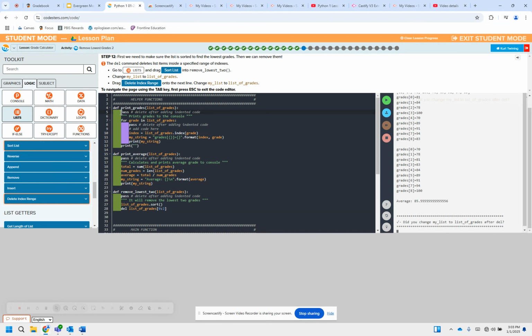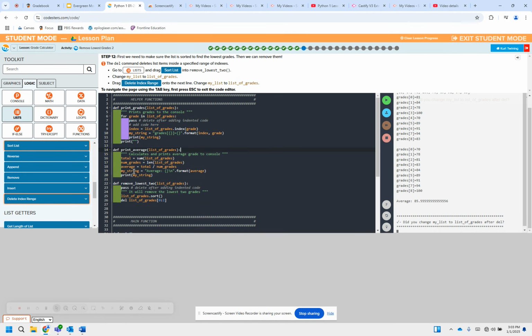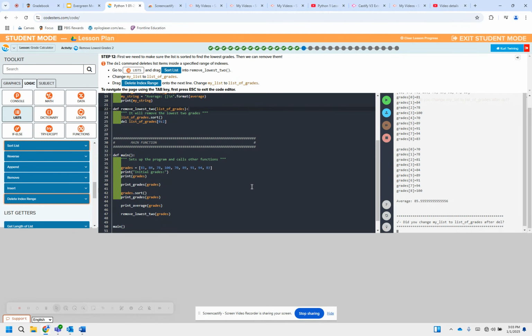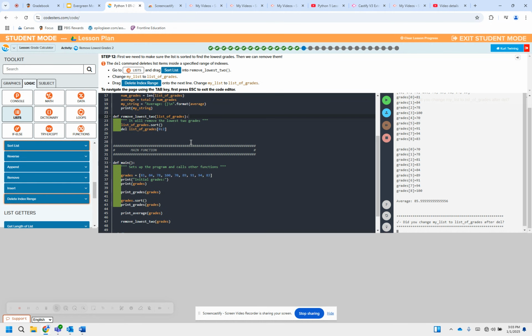So we're going to do a couple of things. First of all, we're going to get rid of these passes because we don't need them anymore. And then to this. And we have a list of grades. Delete list of grades. Alright, let's try that. Still doesn't like that. Remove lowest 2. Delete list of grades.